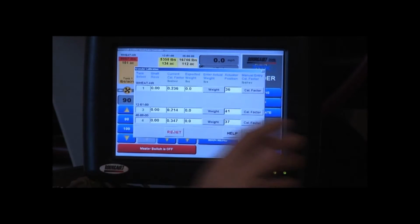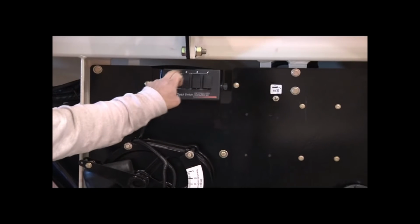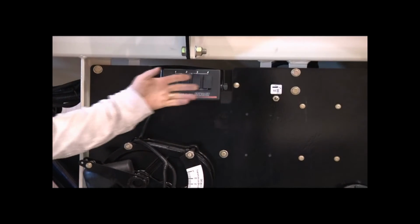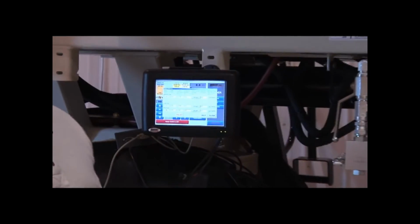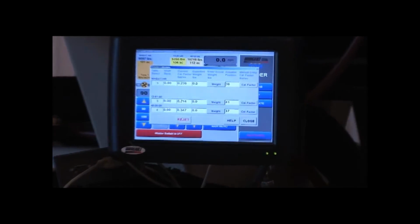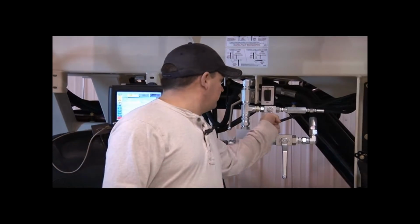Okay, we want to make sure that all our tank clutches are on for the tanks we're going to calibrate. So 1, 3, and 4 are all on now because those are the tanks we're calibrating. They're all on in the monitor. Actuators have found their home. We'll start calibrating. So we'll turn our lever for our calibration motor.